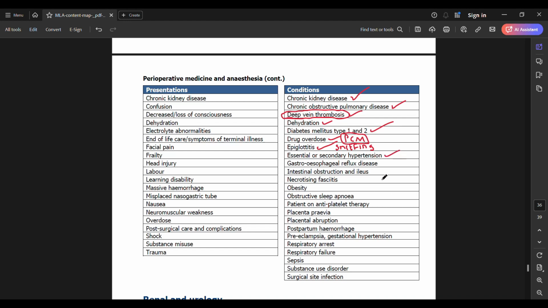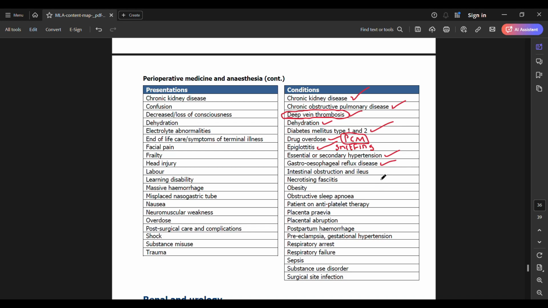Essential or secondary hypertension in the case of surgery scenarios. Know that the patient might have to have their surgery delayed because they have hypertension and their blood pressure was higher than what you would want, or also know how you're going to manage the drugs of the patient, right? If you're going to continue them, if you're not going to continue them in the case of surgery.